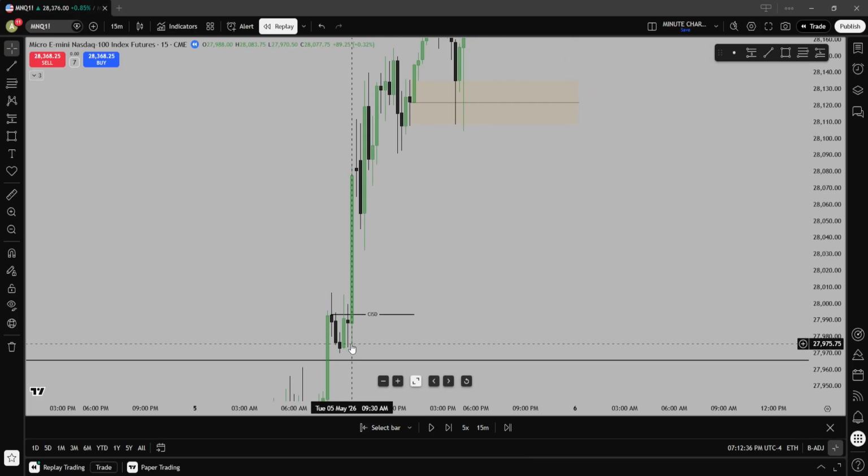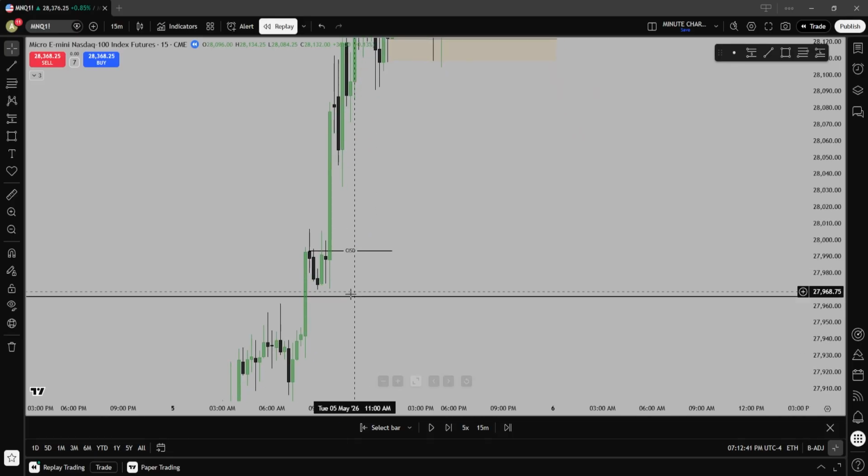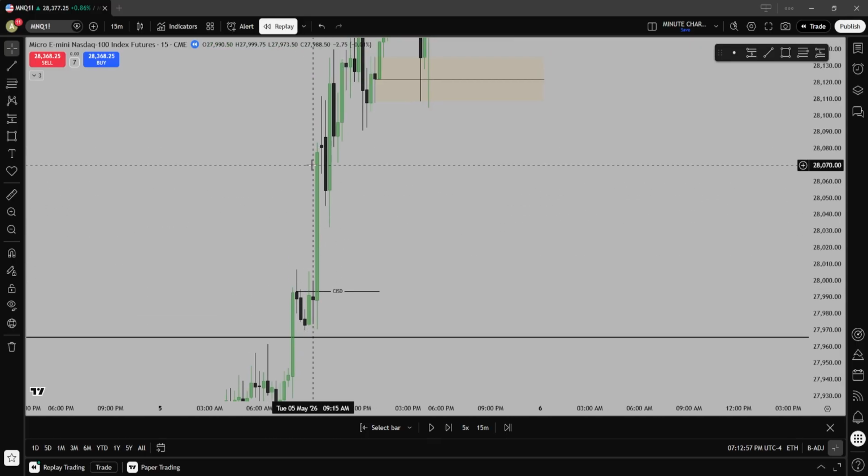So coming into the open, which is around these two candles here, something I noticed was we traded into this 15-minute fair value gap, left this down series of candles here. This here is my CISD because this is the manipulation leg trading down into this 15-minute gap, which is where we end up trading higher and then getting this big displacement at the open. So I can pretty much anticipate this being the low of the day, especially with this big expansion coming into the open.